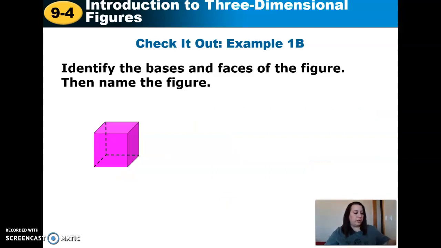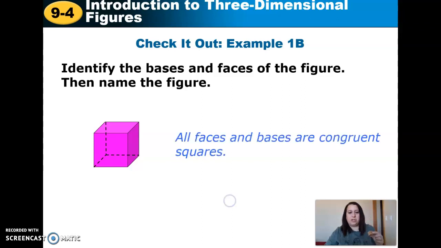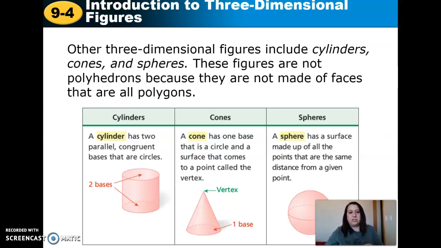This is special, sort of. This is like this right here, this little guy. This is a cube. All of the sides are squares. The faces and the bases are squares. So this has a special name. This is a cube. This is something we've been talking about forever since we were little kids. This is something you played with in preschool when you were doing board games, right? This is like the shape of a die or a dice, okay? So that's pretty cool. All right, let's move on.